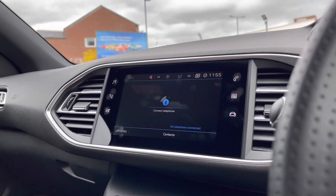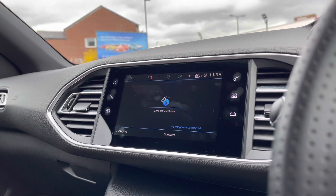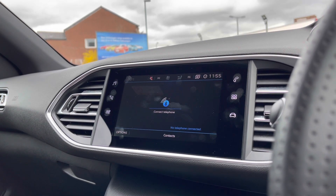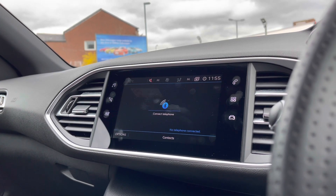Going into telephone, we can make calls directly through the car via Bluetooth. This also works in conjunction with the voice command functionality to add a layer of safety to your driving experience, as you don't need to take your hands off the steering wheel, so you can focus on the road a little bit better.